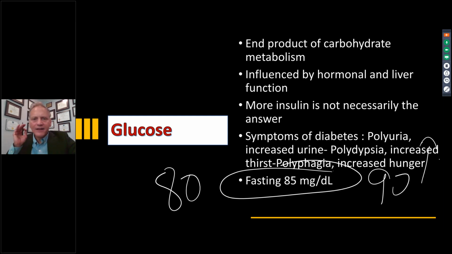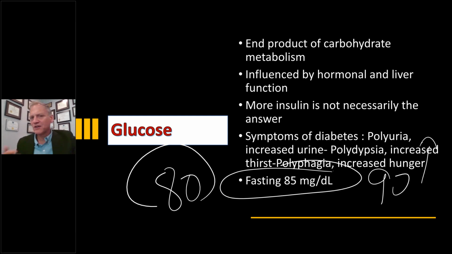Your body's going to fight like crazy to keep that blood sugar at 85 as a fasting. And once it deviates from that, if you're at 86, 87, 88, no problem. But you get up to 90, 91, 92, it's not going to cause you a great deal of problem that your blood sugar is too high. That's not the issue. But it means you're losing some of your ability to regulate sugar normally. And blood sugar is very important for your overall health. Once it starts dropping below 80, now you're starting to lose storage capability. Your liver's not able to keep up.